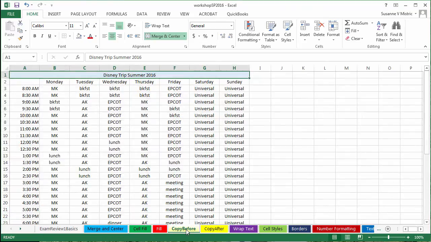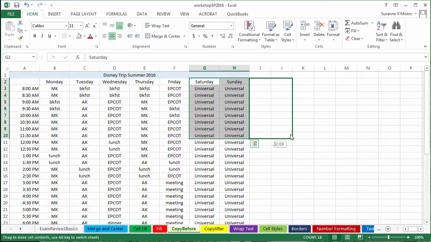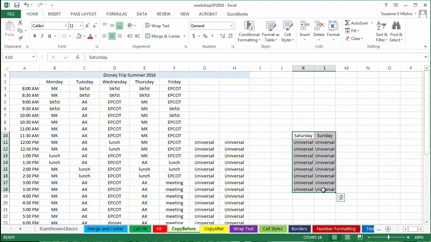If I need to move or copy some data on the sheet, here's an easy way to do that. I'm going to select the data that I want to move. Then as I go to the corner with it selected, I'll see my crossed arrows. I'm going to left click, hold, and drag and move this to the location of my choice. You can see that's pretty easy to do.